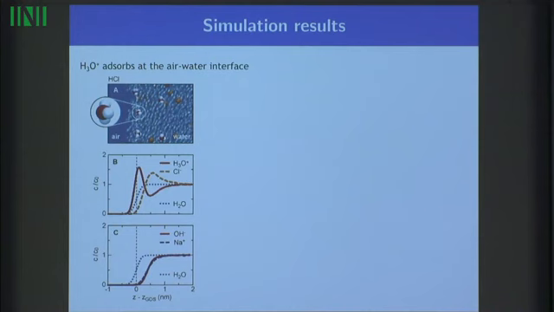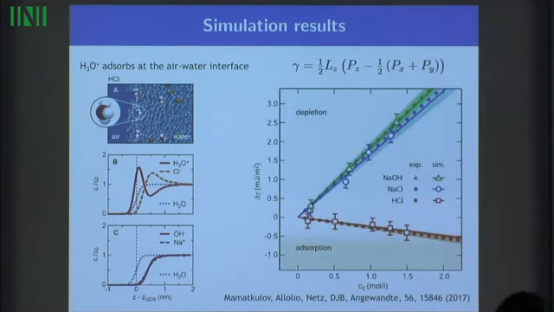So this is nice, but it's only pictures. Of course, we can do this quantitatively because we can simply calculate the surface tension in these systems. We calculate it directly from the anisotropy of the stress tensor, which is available in the molecular dynamics simulations. It's simply right there. And we can plot the change delta gamma as a function of this concentration for these different salt types: sodium hydroxide, sodium chloride, and HCl.